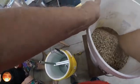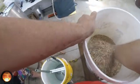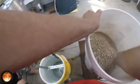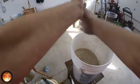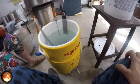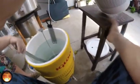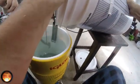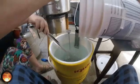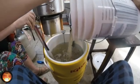So here's your mandatory fondling of your grains before you dump them in. Stir them up a little bit, see what they look like. Looks really nice. Got a nice crush going there, boys. Oh yeah, here we go. So the wife is my stirrer this beautiful Sunday morning. And I'm going to do it the easy way where I don't hold the bucket with all the lifting. I'm just going to let her roll on in there. Rolling, rolling, rolling.